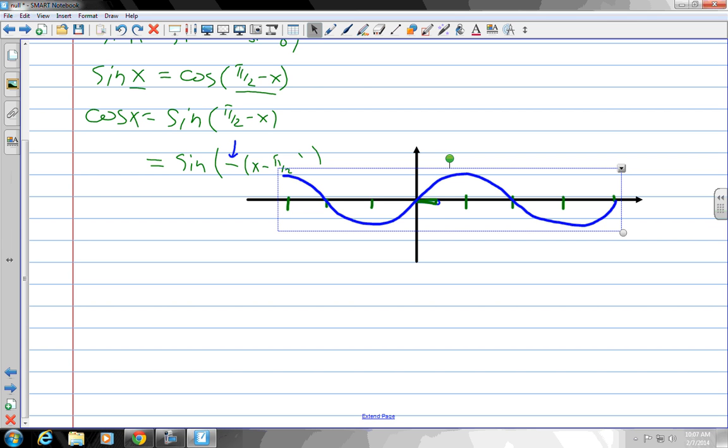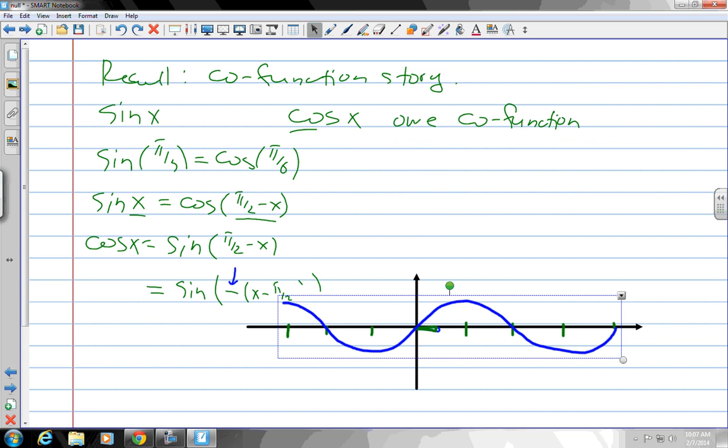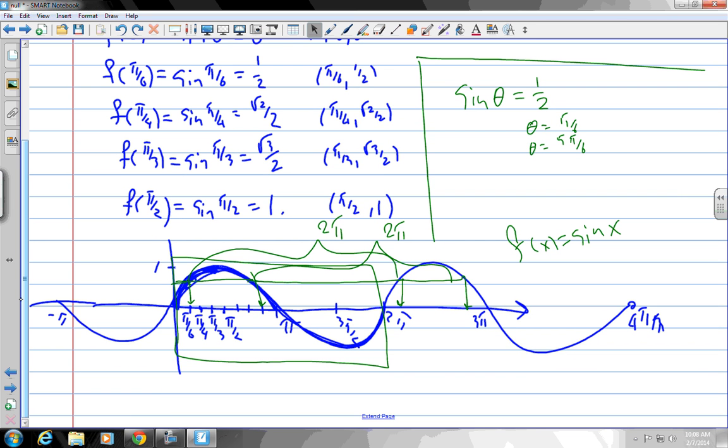This tells you to flip it over the y-axis, and this tells you to shift to the right by pi over 2. So picture, flip it over the y-axis and shift it to the right. Do you get the cosine curve? Yeah. So this is kind of going back to that. You really only have a sine graph, and the cosine is just a transformation of the sine graph because of that co-function business. If you take the sine curve, flip it over the y, and then shift it pi over 2, you'll get the cosine curve. And that's going back to this whole co-function thing. My trick didn't work. I needed a very precise graph. Anyways, fun stuff. Good.